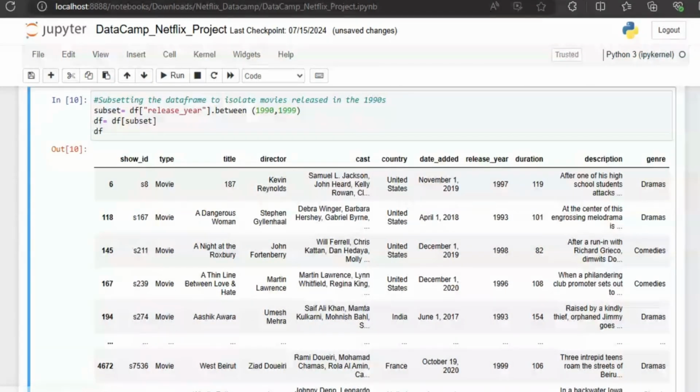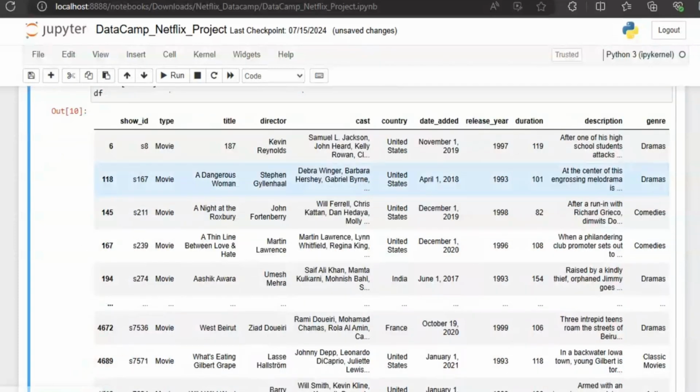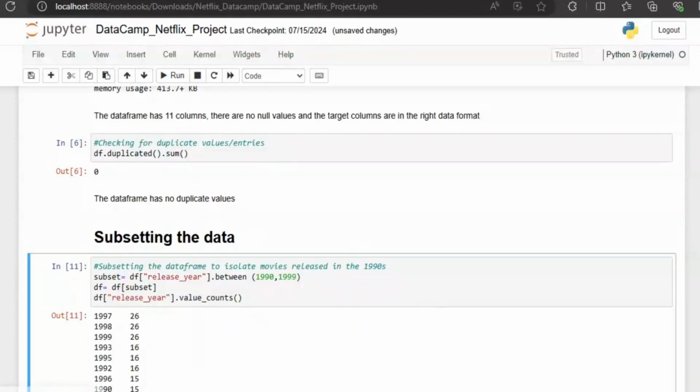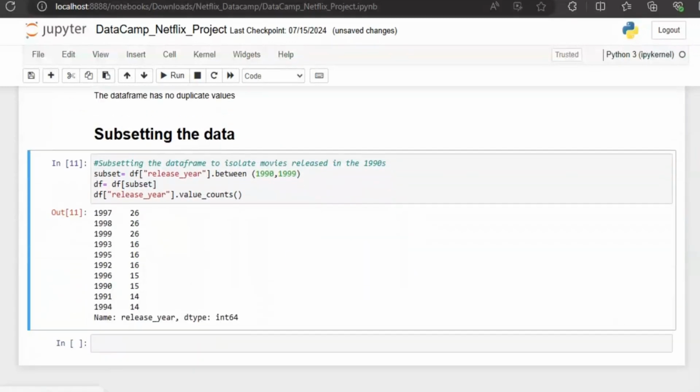So as you can see now, when we called the subset into the data frame, we now have our data frame consisting of, you can even see the first entry, the release year is 1997 here, compared to what we had initially. And for you to appreciate it even more, we need to call that function again, value_counts. Now you can see the number of years has reduced.